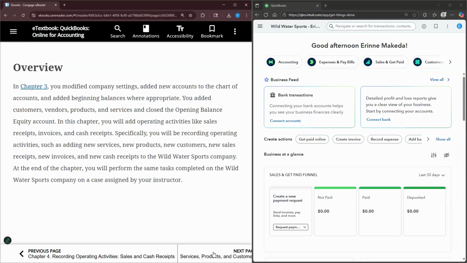Before we jump in, I want you to realize that all businesses participate or engage in several activities, and they're broken out into three distinct areas. The first are operating activities. Second, we have investing activities. And lastly, we have financing activities. So all businesses, whether big or small, break these activities out into these three things.